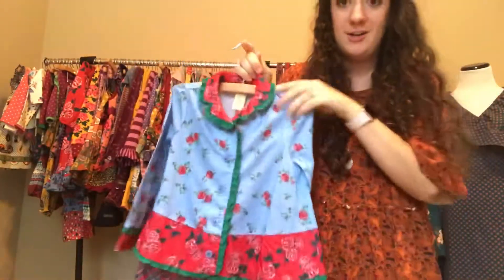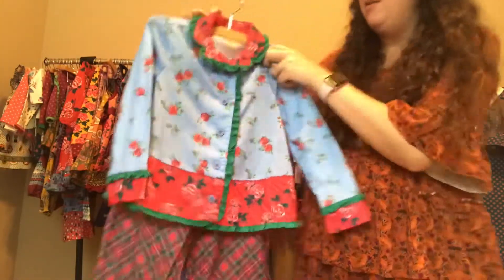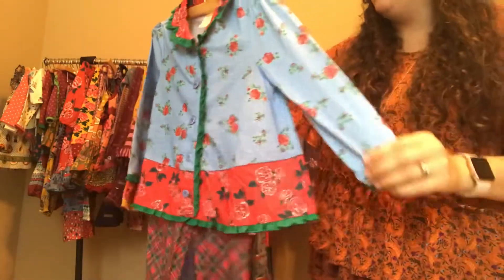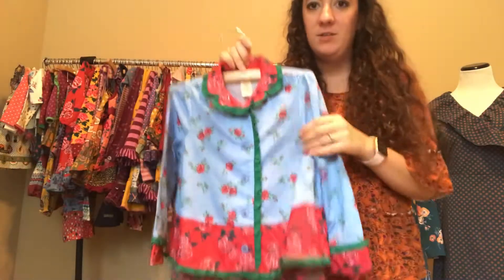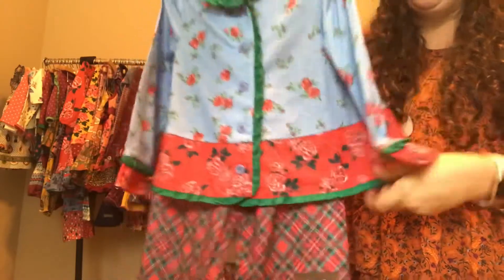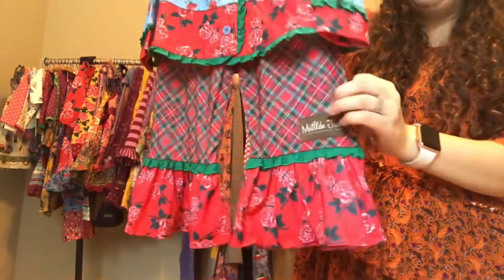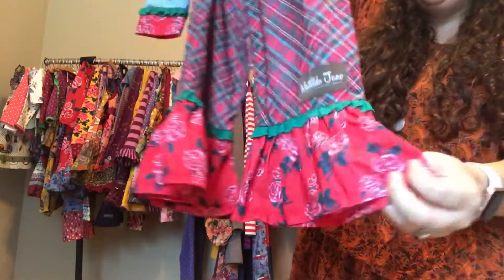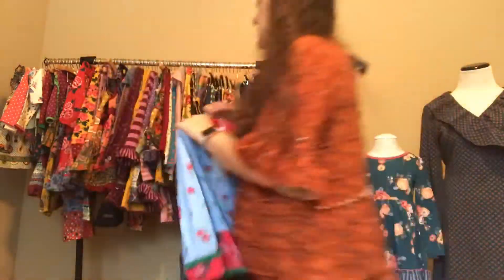The second girls pajama option — I took the tag off because my daughter was wearing them — is around the same price range, $40 to $50. It has a really cute red floral pattern like the gown, plus a blue floral, and fun little plaid ruffle pants. They're full length and make a really sweet set.